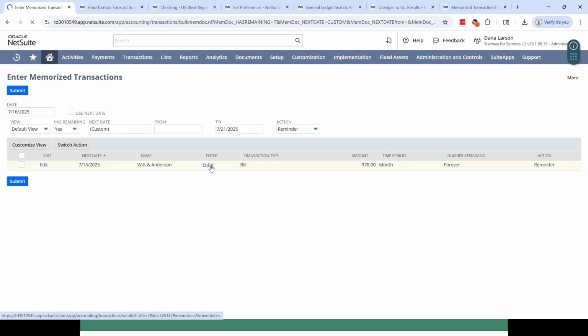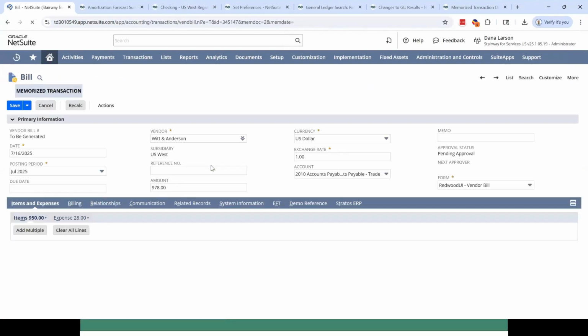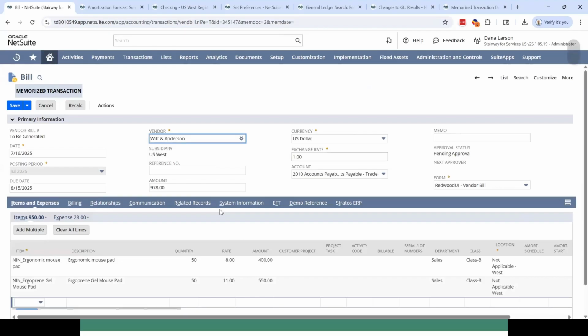And this is when you would make your changes to the amounts. Again, if it's automated, you're not going to look at it every month. But if it's like this, you can, so now it's about to generate it. You can check your due dates and all that. And it just pulled it all in from the memorized one. So now I can say, yep, I like this, the date's correct. Notice that even though I said to do it on 7/15, it brought in today's date. So you may need to check that when you run a memorized one.